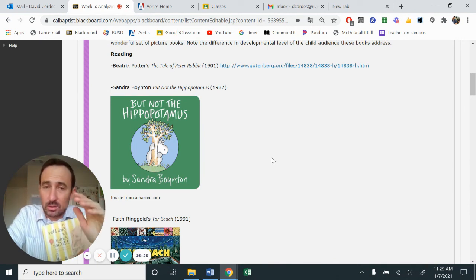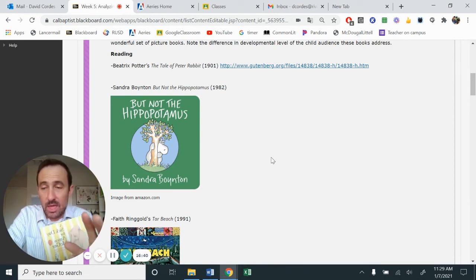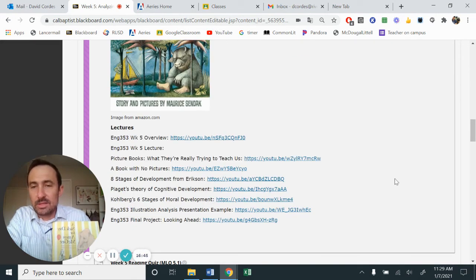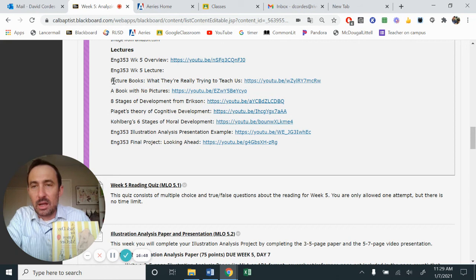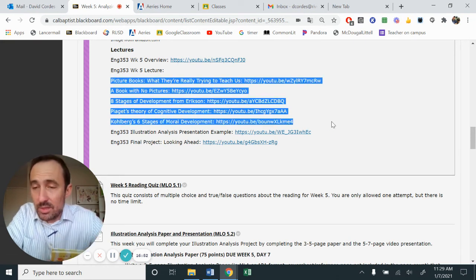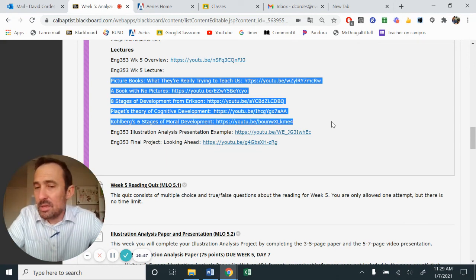Go to a bookstore, walk around the children's section, begin to notice in the beginning books what images are presented there. What features do you see? What age range is that book for, and how do those images help tell the story for the age of that child reader? Okay. So all of these are fantastic books. I put down a couple different lecture videos as well that are going to reiterate what I've talked about. This is always a fun activity because we get to see how these images pick up.